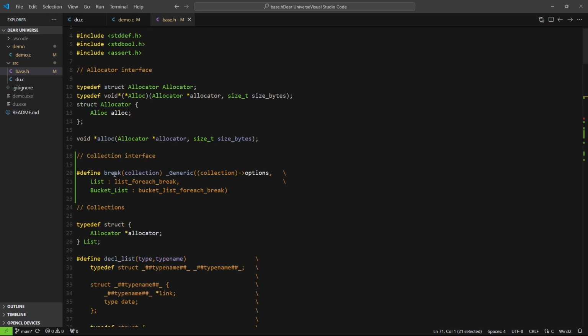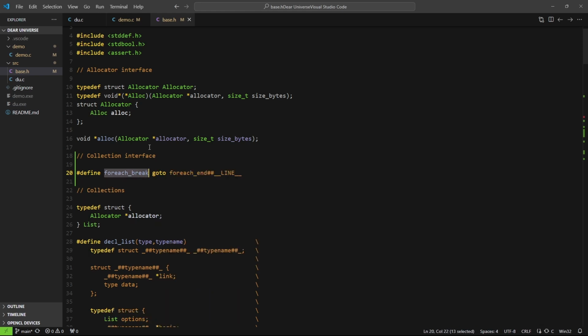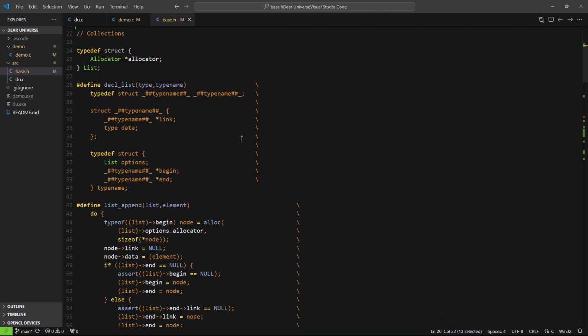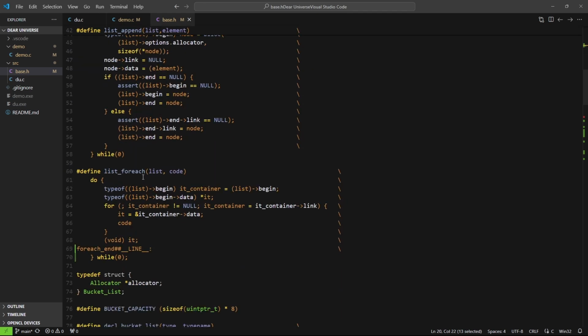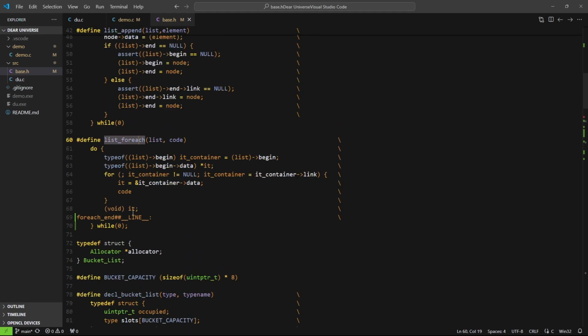So here in the generic API I can simply say for each break, and I can just say goto that, right? And this should work as well. And now this is going to not compile, right? This is not going to compile, but I can fix that later.